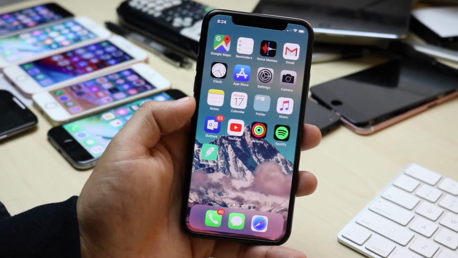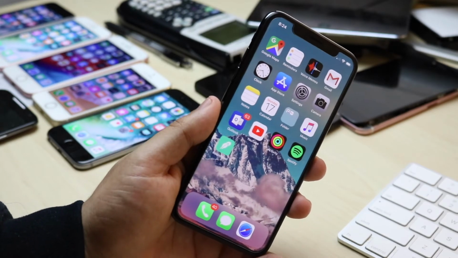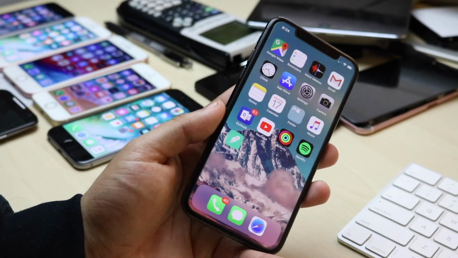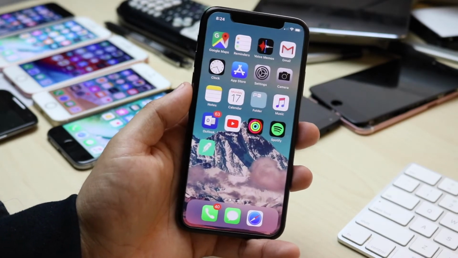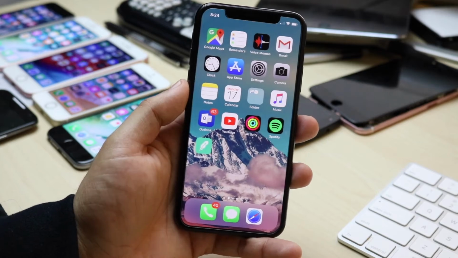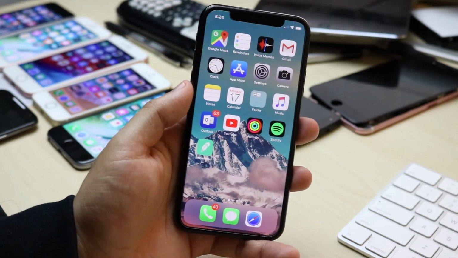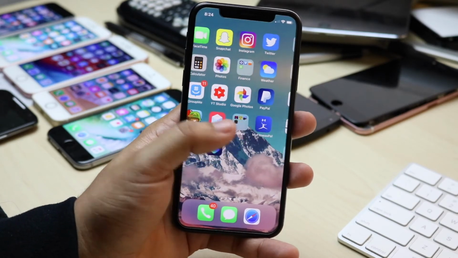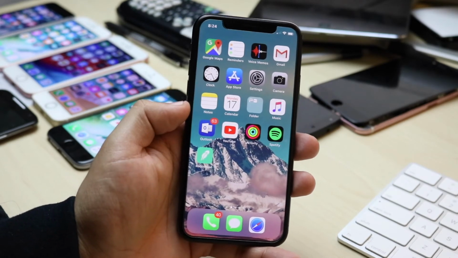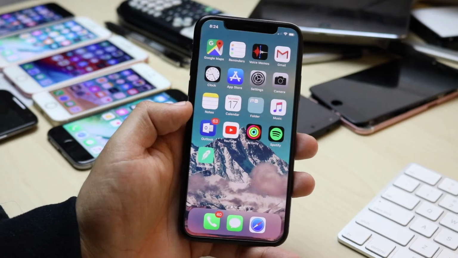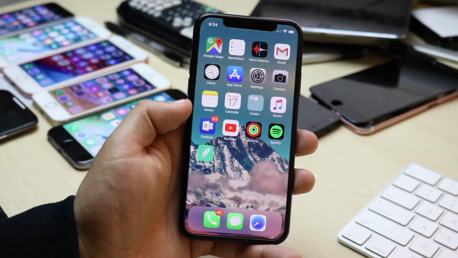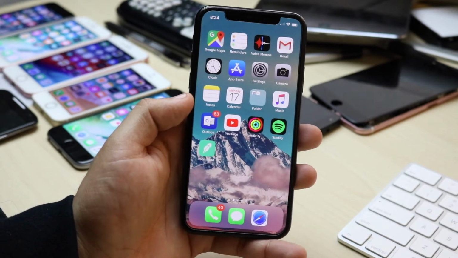Another thing I want to hit on is battery life. I don't think iOS 12 inherently improved the battery life like crazy. I do think maybe there is a little bit of an upgrade there, but overall, if you're expecting to upgrade and expect like 30 more hours of battery life, I don't think you're going to get it. I think it's going to stay pretty much the same, but it might get a little improved as well. That's just kind of my take on it.